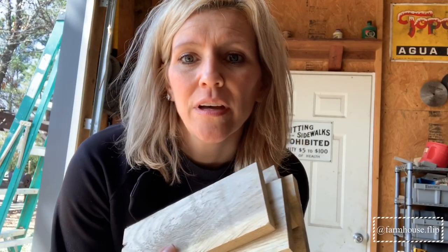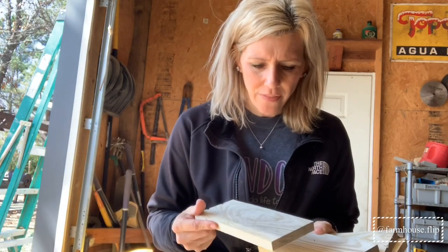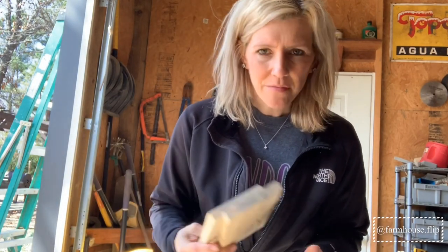I got my wood all planed, and some of it's still going to be kind of rough, which I'm totally good with. Some of it planed nice and smooth, so it doesn't matter. I like the roughness and uniqueness that it adds to each piece, and I'll sand that and even it all out later, but overall I just wanted to get all the boards to the same thickness. So next step is going to be sanding just a little bit.